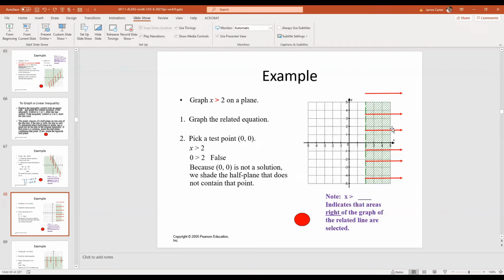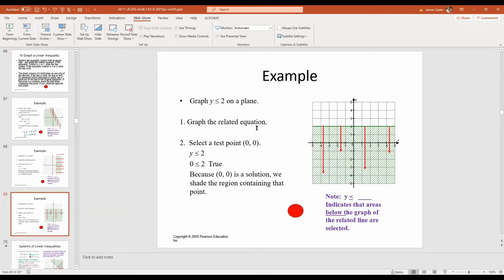Well, guess how a horizontal line is going to look? Not much different. In this case, a less than symbol. So here we've got all values below the horizontal line of this graph right here, and we use a solid line there. What if this were greater than or equal? Then we would have the shaded area and the arrows going upwards instead of downwards.